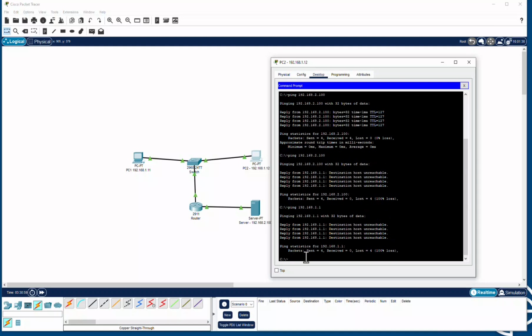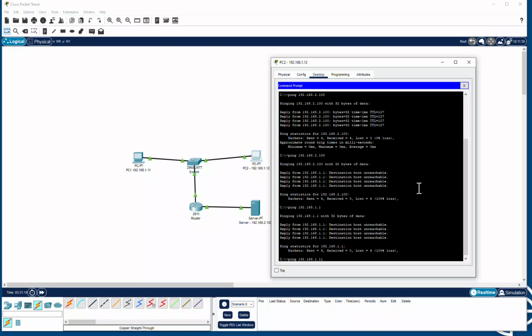Okay, but because PC1 and PC2 are connected to the switch, if we have traffic here that's just MAC traffic, so in other words, whenever we type in an IP address, it's going to send out an address resolution protocol message.